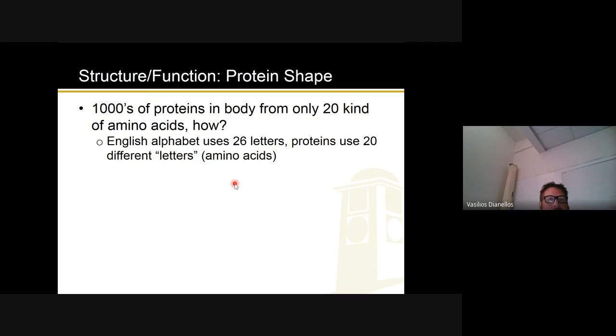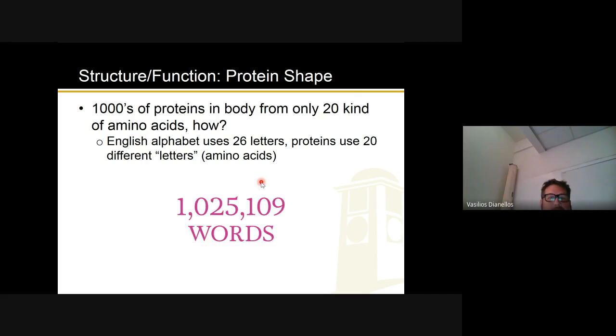You can think of each amino acid as a letter. Of course, these words are going to be a lot longer than the words in the English language, but that's how you can think about it. So yes, there's only 20 kinds of amino acids, but there's all these different combinations of ways you can put them together. And because of that, we have thousands of different proteins. But again, for the exam, the only important thing you need to know is what I've already told you, which is that there are 20 different kinds of amino acids.